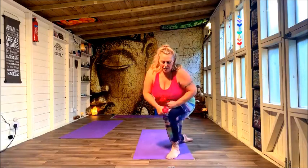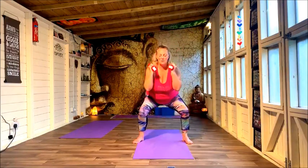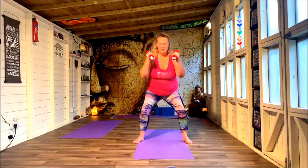Again, you can do this from a squat. So what I combined was single biceps and then double with a squat down. So it's double as in both arms and it's double as in two. Down up, down up. So no squat, both arms, both legs. Both arms, both legs. Again, just messing with reps. You can just stand and do no squats and just do singles and alternate. You can do both doubles and no legs. If you've got a band, you can have the band under your foot and do it with a band.